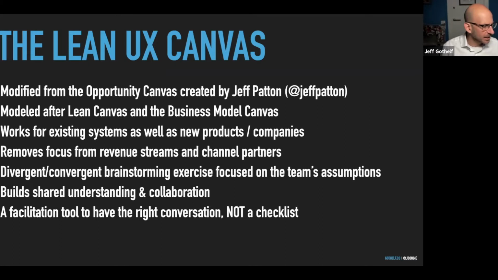And again, look, it's a facilitation tool to help you have the right conversation. It's not designed to be a checklist. Like, did we do box 1? Did we do box 2? Did we do box 3? In other words, once you get fairly comfortable with the tool and with a level of maturity, there are going to be plenty of situations where you might say, let's just go back and do box 5 again. Let's revisit box 6. We don't have to do 1 through 5 again. And so you'll pick that up with maturity.